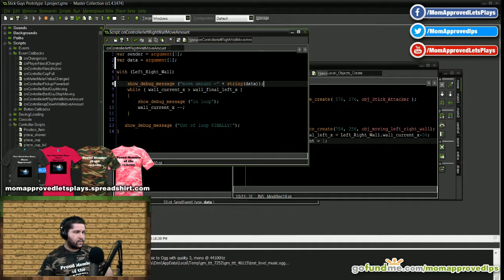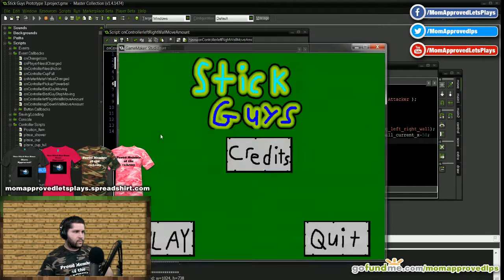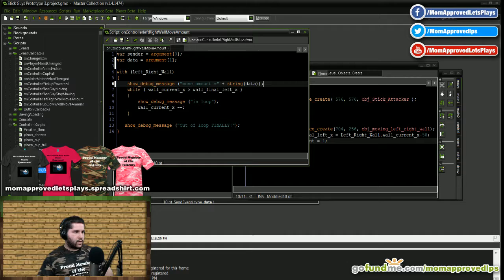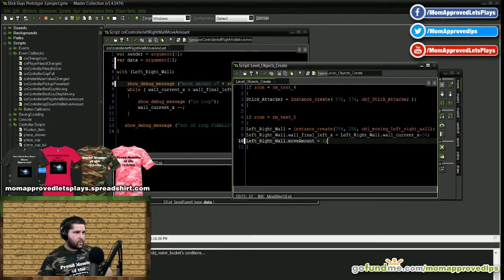We shouldn't, though. Okay. So now down here at the bottom where we have all the information, before we get to the loop, the move amount is 1. That's good. So it's setting it to what I want it to do.